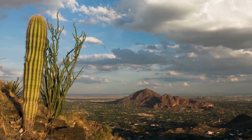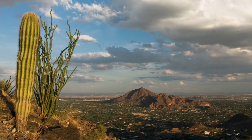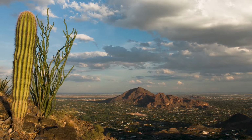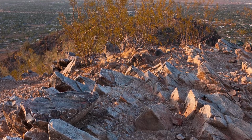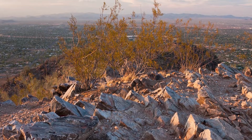For those wanting to reach the actual summit, you have two options at this point. There's one trail that heads off a little bit farther left, and it wraps around the summit, and it's a little bit longer, but it's also a lot more scenic, while the trail that forks off from that and heads directly up the peak is obviously a lot steeper, but it's also a lot quicker. My personal recommendation is to take one up and then take the other down just to get the best of both worlds.